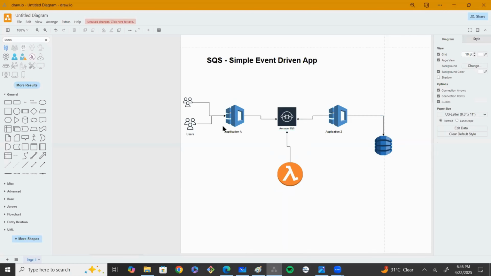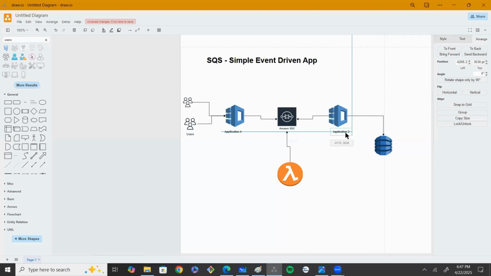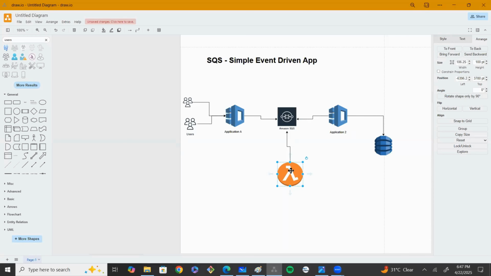Here I'm taking a simple example, an e-commerce application. Usually the user will purchase a product. The complete product information will be sent to the Amazon SQS queue and stored in the queue. If you want to receive the information from the queue to the next microservice, application 2, then application 2 will poll for the message. When it is polling, there should be someone who does all this automation, right? So we're taking the automation with Lambda.